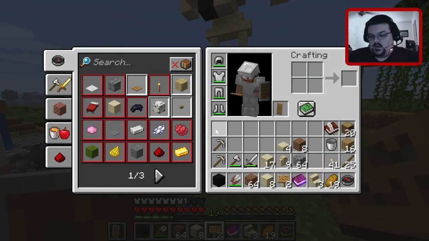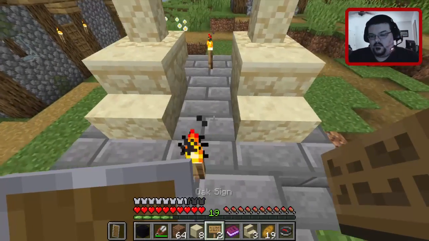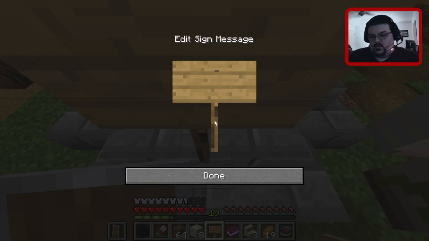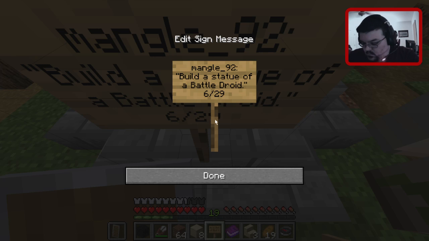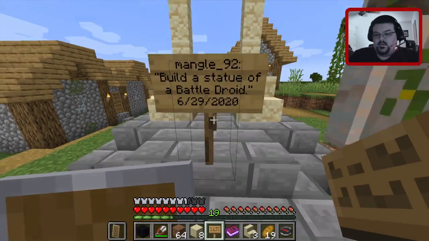Okay. So we got Mangle_92, build a statue of a battle droid. There we go. I know how to spell. And that was 6/29/2020. There we go. I'm not going to be able to put everybody's description perfectly, but this one worked out fine.